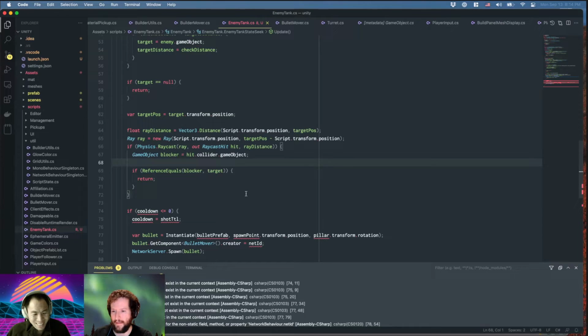Is there a path distance on the agent too? Because I'm curious if the vector distance could be very short, but if there's a wall in between, the path is longer. Does the agent tell us how long it thinks it needs to walk to get there? I think we can calculate that. What's the rationale behind wanting the path distance?